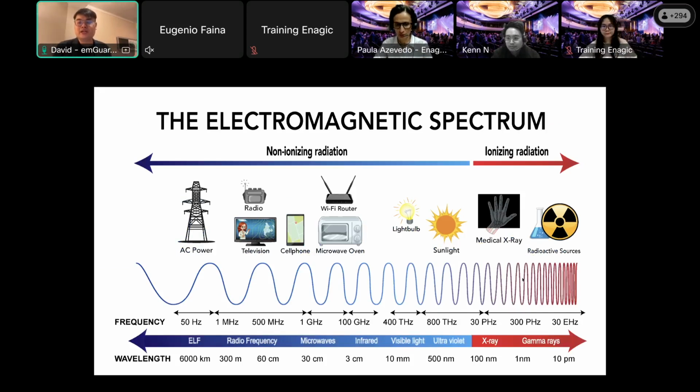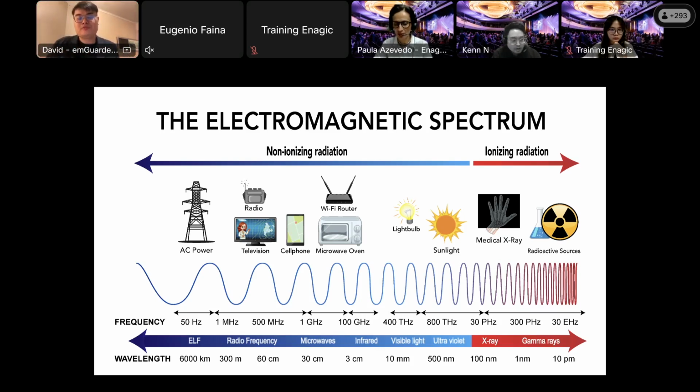The first category, on the right-hand side of the screen, is called ionizing radiation. This type of radiation is way beyond emGuarde's coverage range. If we are exposed to this kind of radiation, it has enough energy to immediately destroy your cells and your DNA.